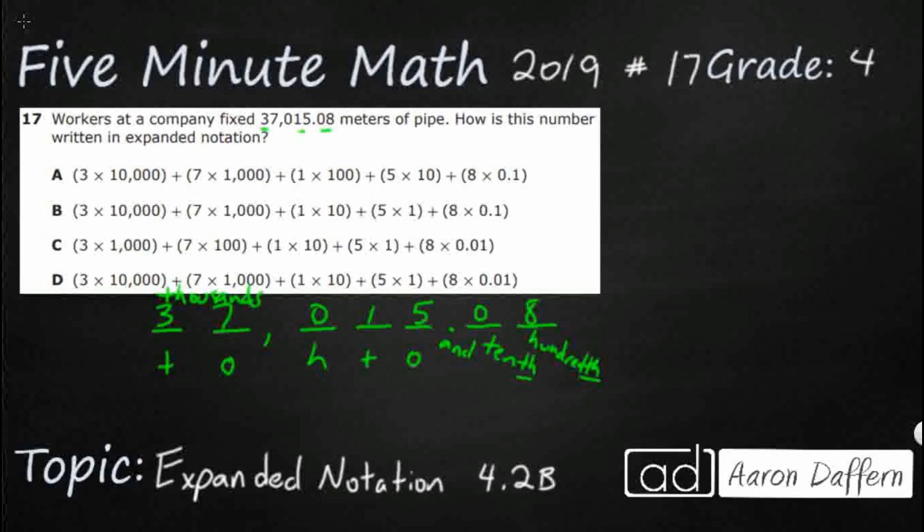So what we're gonna do is we're always going to start with the largest number. So in this case we've got the 3 in the ten thousands place. So a 3 in the ten thousands, we're going to write it like this. It's going to be 3. You multiply it by its place value. So you have, this is a ten thousand, so it's 3 × 10,000. And so it's this 3 with one, two, three, four extra zeros. You don't go into the decimals. So 3 and then 1 with four zeros which is 10,000. So this 3 in the ten thousands is worth 30,000 which is represented by 3 × 10,000.